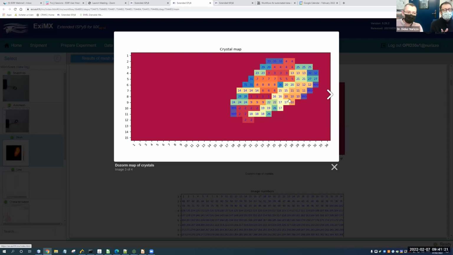This is the other map we can obtain, not from Dozor but Dozor M, which is in fact the same program. This one has a bit more information you can get out of it. We look at all the diffraction images and try to see if it's the same crystal or not. Here we can say it's a bit biased because we're pretty sure it's all the same crystal, but according to this, there is more than one diffraction pattern. Number one, in the middle, is the best crystal, and there are 4 images with the same quality and the same diffraction pattern, and all around there are other diffraction patterns which are not related to number one.